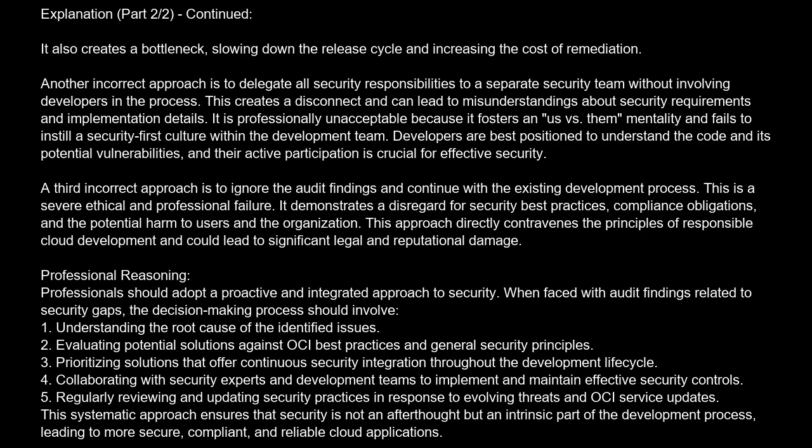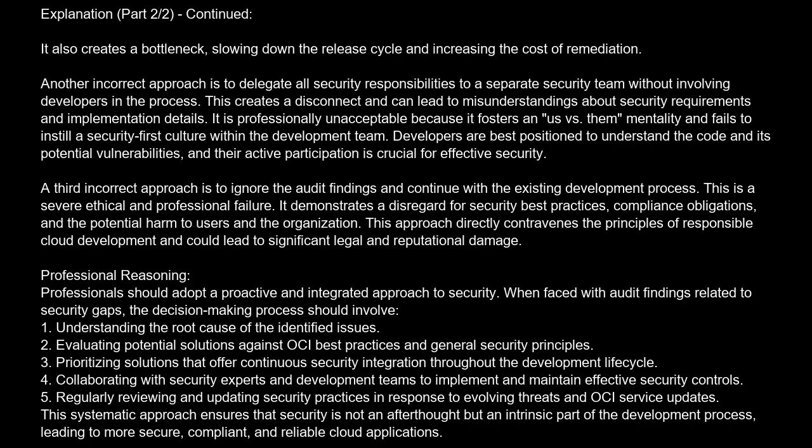Another incorrect approach is to delegate all security responsibilities to a separate security team without involving developers in the process. This creates a disconnect and can lead to misunderstandings about security requirements and implementation details. It is professionally unacceptable because it fosters an us vs. them mentality and fails to instill a security-first culture within the development team. Developers are best positioned to understand the code and its potential vulnerabilities, and their active participation is crucial for effective security.